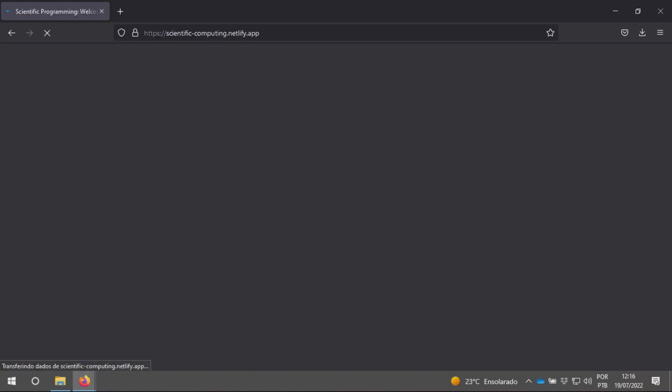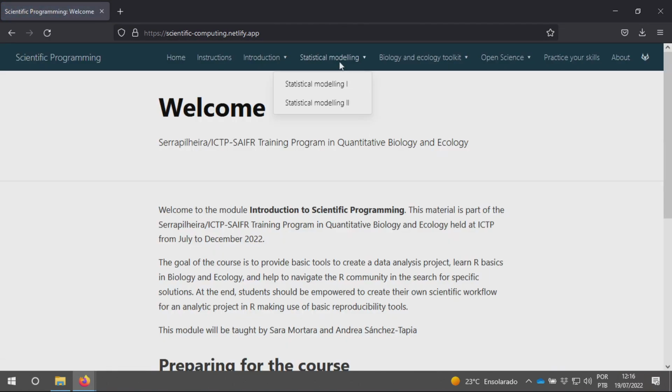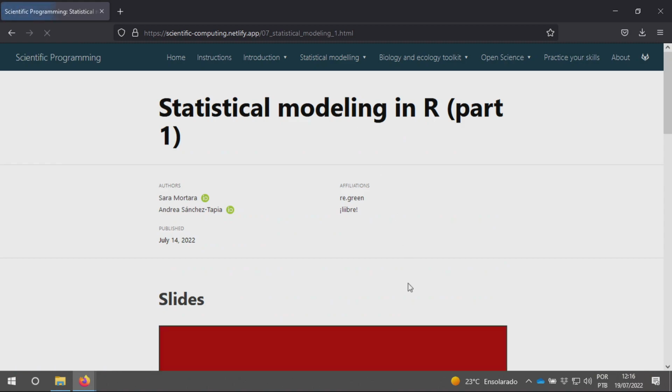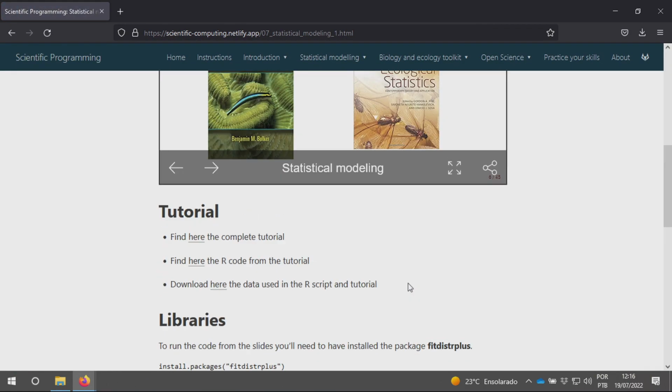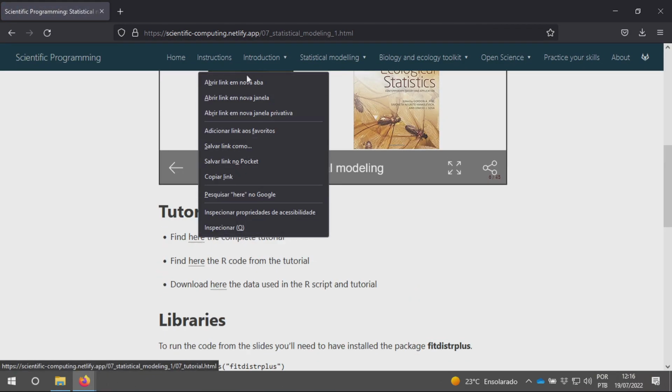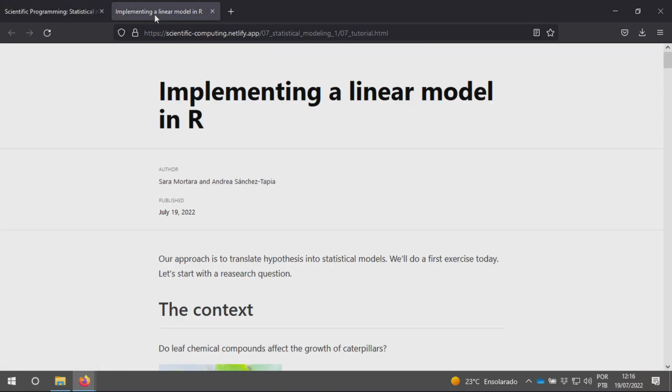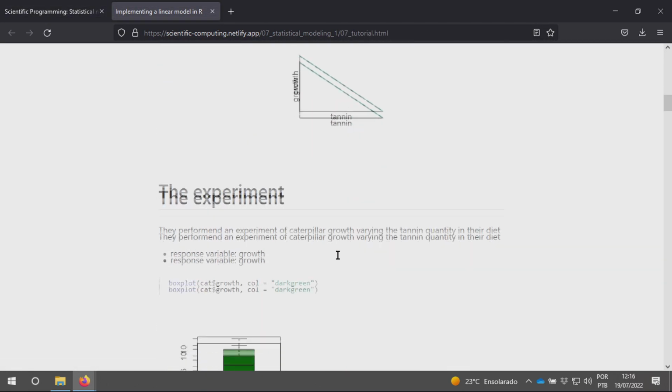I'll do exactly as you will do. We can go to the statistical modeling module. We have a tutorial here, and it has much more explanation.